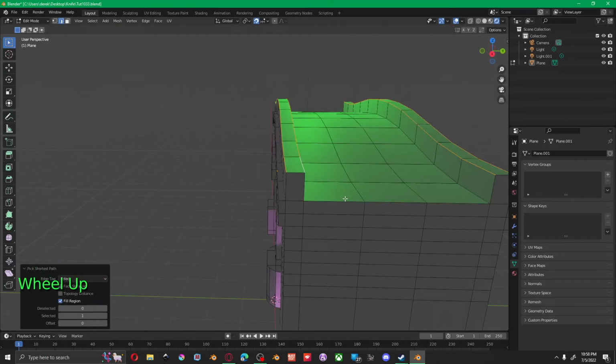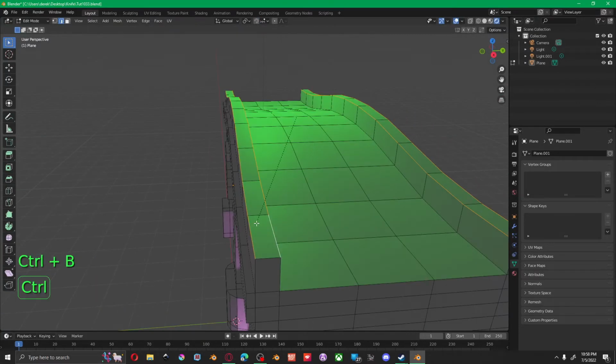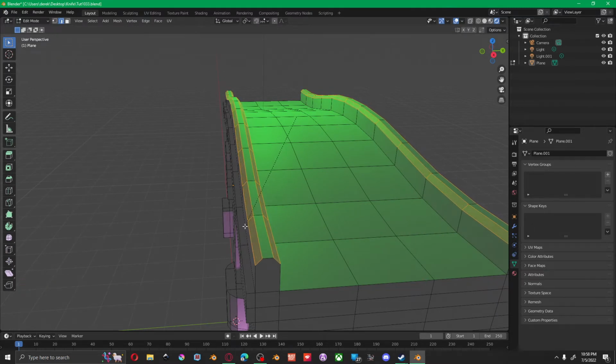Control Shift. There we go. Control and B to bevel. And I want it to be a little bit more curved than that. So if you use the mouse wheel to scroll up, we'll just do 2.